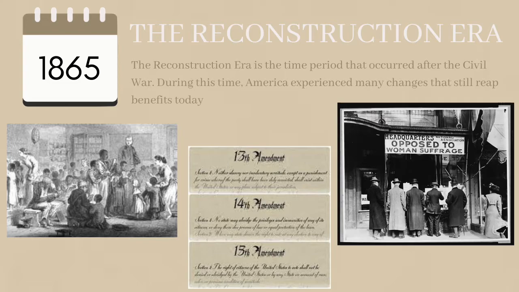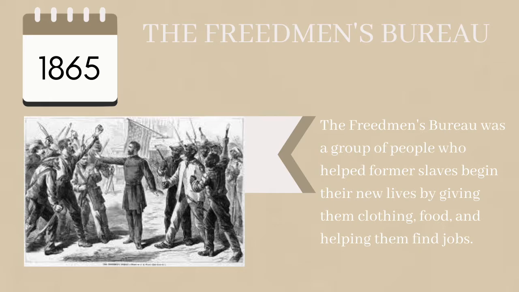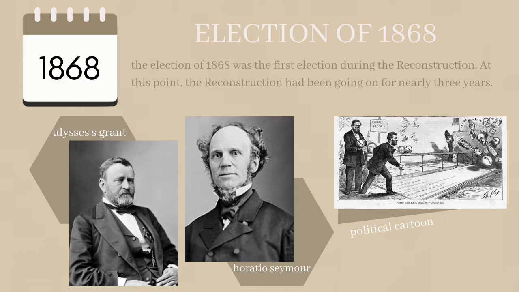Another important aspect of the Reconstruction Era was the Freedmen's Bureau. They provided refugees in the South with clothing and food, and helped previously enslaved people find work. The election of 1868 was the first election during the Reconstruction Era. The candidates were Republican Ulysses S. Grant and Democrat Horatio Seymour. Ulysses S. Grant defeated Seymour by 134 electoral votes. The rest of the decade was a continuation of rebuilding the Southern states. One fun fact is that in 1869, Wyoming became the first state where women had the right to vote.